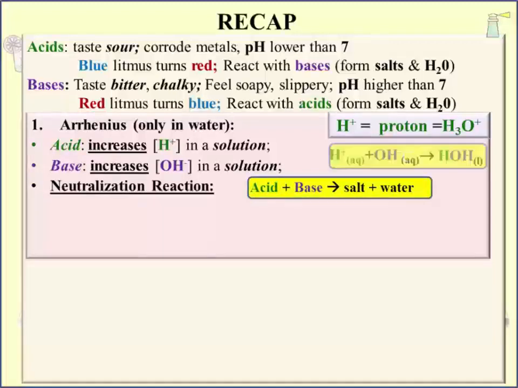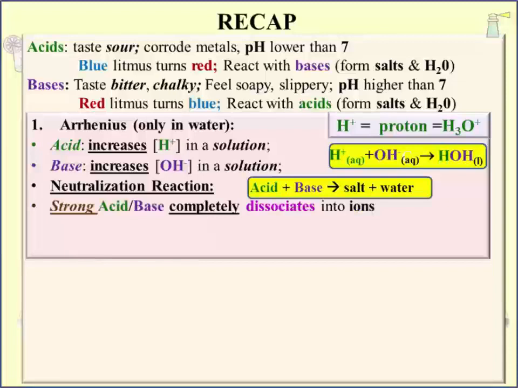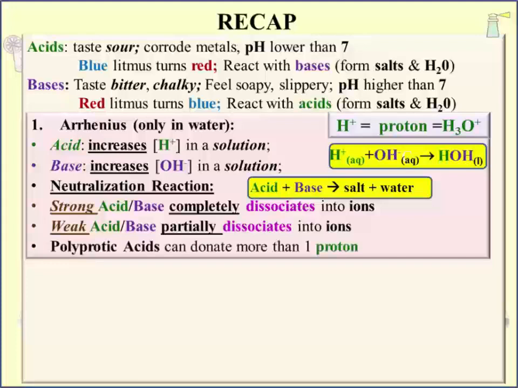One way to remember the Arrhenius definition is with an acid-base neutralization reaction. When expressed as a net ionic equation, the acidic hydrogen ion and basic hydroxide ion combine to form water. Arrhenius acids and bases can be electrolytes. Like a strong electrolyte, a strong acid or base completely dissociates into ions. Strong only refers to the ability to dissociate. Strong is not the capacity to carry electricity in water. Like a weak electrolyte, a weak acid or base partially dissociates into ions.